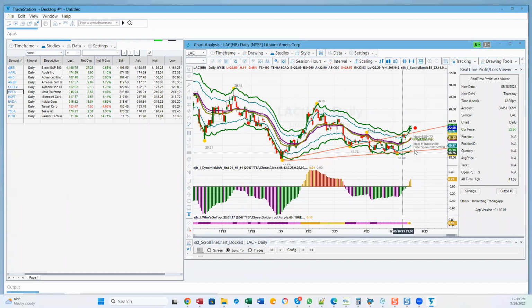And here's the support level back at this trend line. We've broken out. The DMA has turned, the histogram has turned gold. You can see it was green, green, green, telling me it was going to turn, and then it's gold. So I knew price was going up at this level.